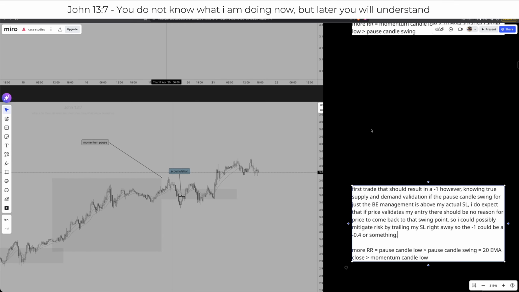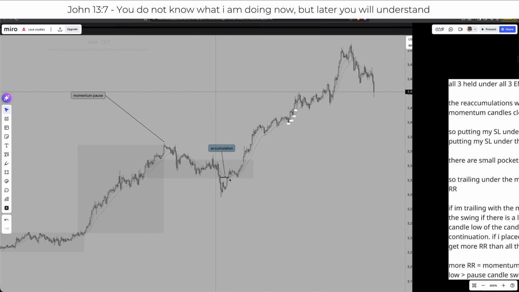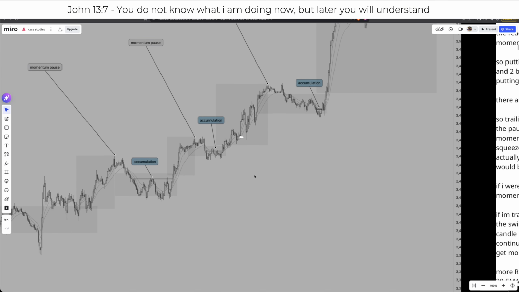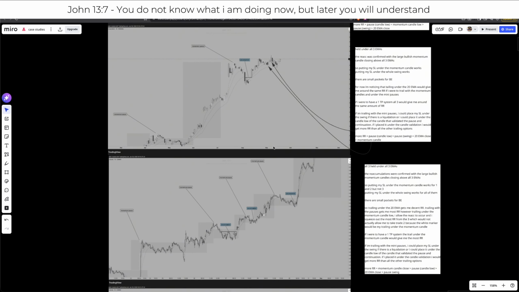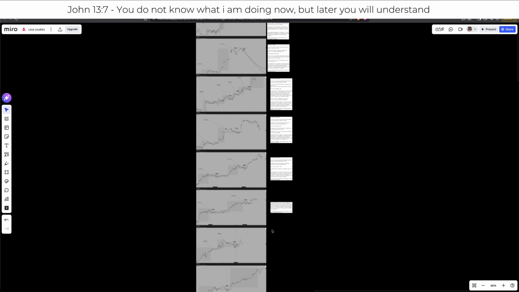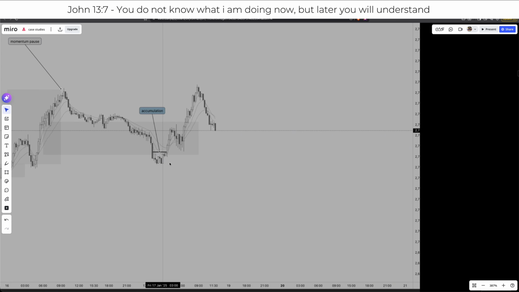Obviously, we need to look at this a lot more, but I mean, it doesn't validate here. Right, the validation is pretty good right here, right? As it breaks this high, pretty much under the swing, so I can move my stop loss already here. So it shouldn't come back here. Yeah, it's pretty clear. It's pretty clear. So that's something that's important to note.